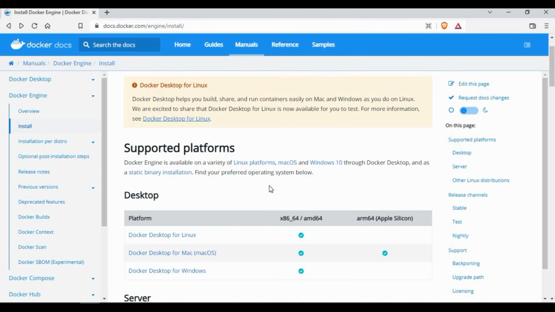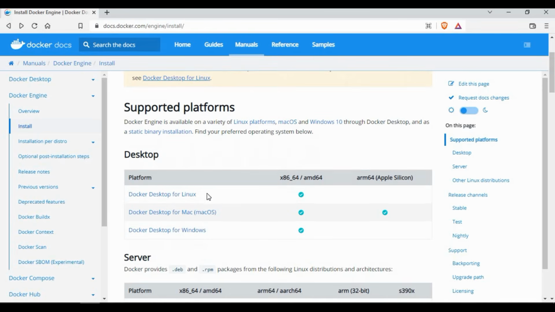I created a video last week, just a week after Docker announced Docker Desktop for Linux. So you can see Docker Desktop for Windows, for Mac, and for Linux.